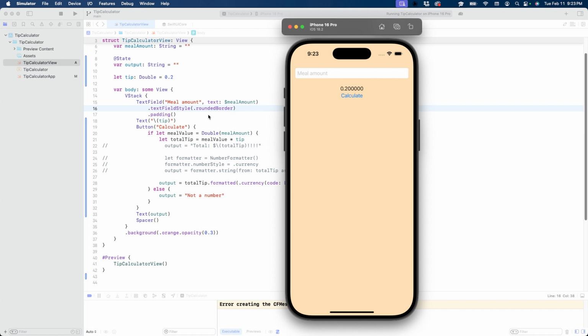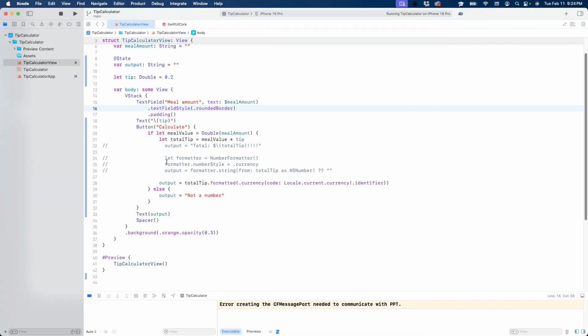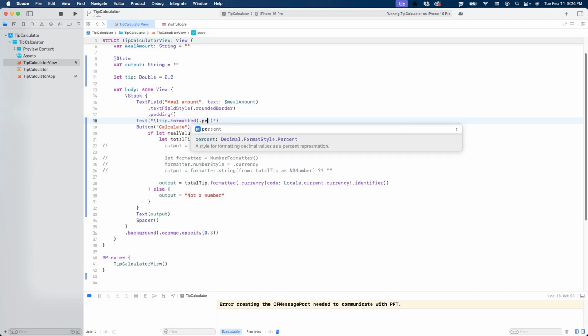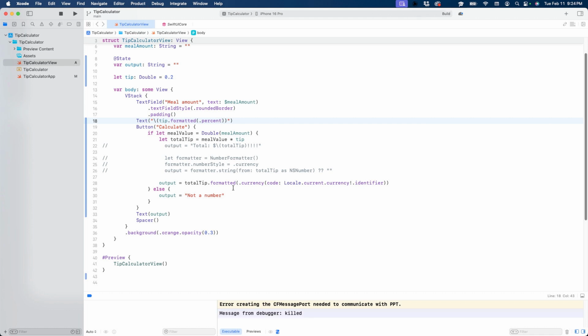Again, you might be tempted to format this yourself. Okay, percentage can't be that hard. Let's multiply by 100, make it so it doesn't display any zeros. We don't have to do that. We could, again, use a number formatter. Instead of currency, you could say percent or percentage. I'll just show you the newer thing that is much shorter. We can just say formatted and then percent. That's all we have to do. That's taken care of.